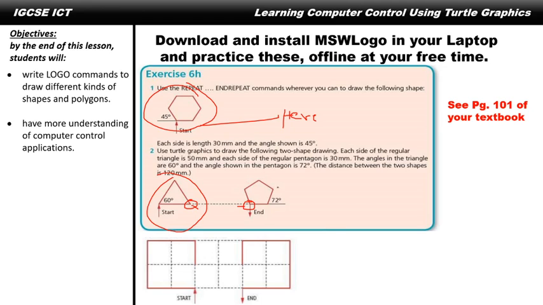I've shown you how to use the repeat command to produce a pentagon. Also practice writing the commands so that you learn how to use pen up and pen down. Pen up, pen down can be very confusing because you'll be drawing whereas your pen is up, and you will not see anything on the screen. So it's good that you practice it, and if you have any question, you can type it on the stream and I will answer you.